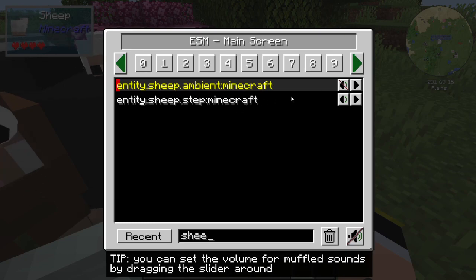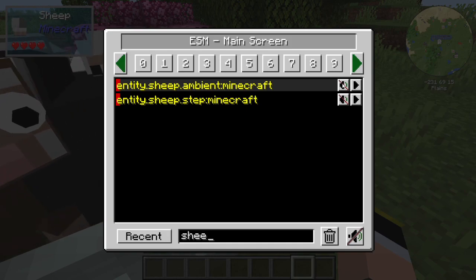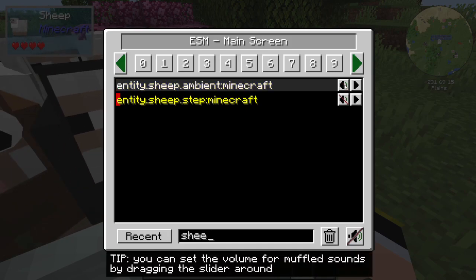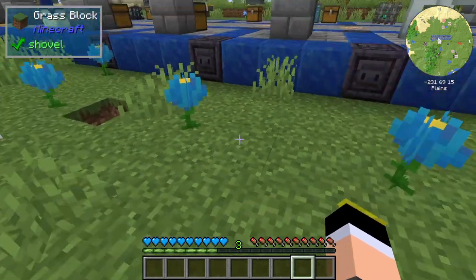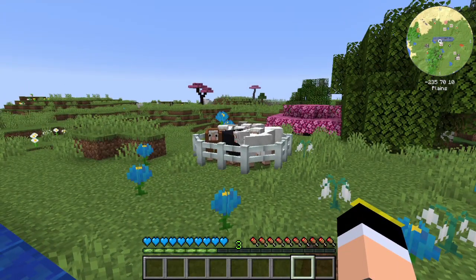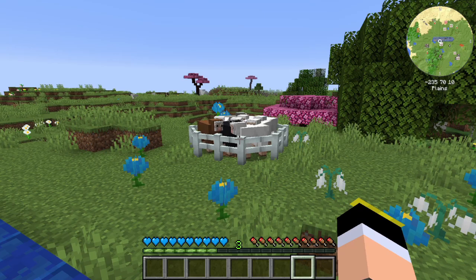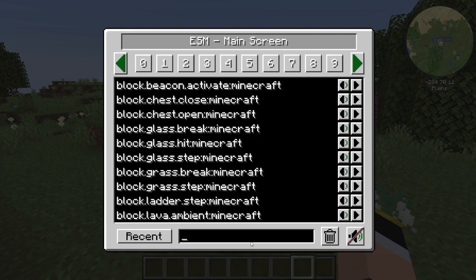And then I can also mute the steps, for example, and see if it's the right sound. This is the steps of the sheep. And also, if you want to unmute it, you can do so. Okay, they are now unmuted. And this works with basically everything in the game. Like every other mod and everything, you will be able to mute the sound.